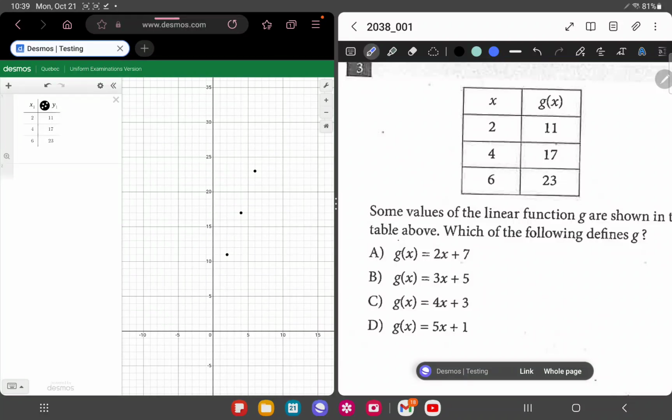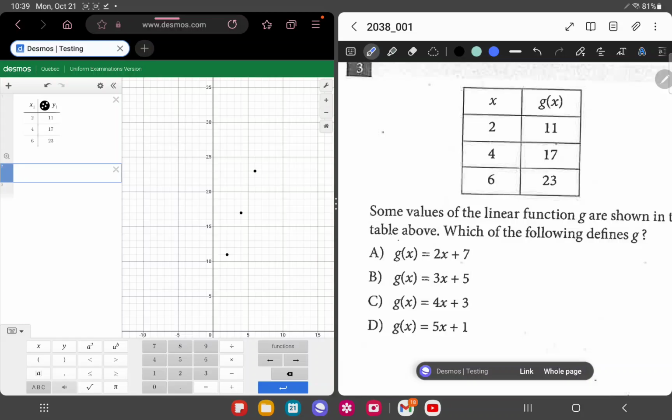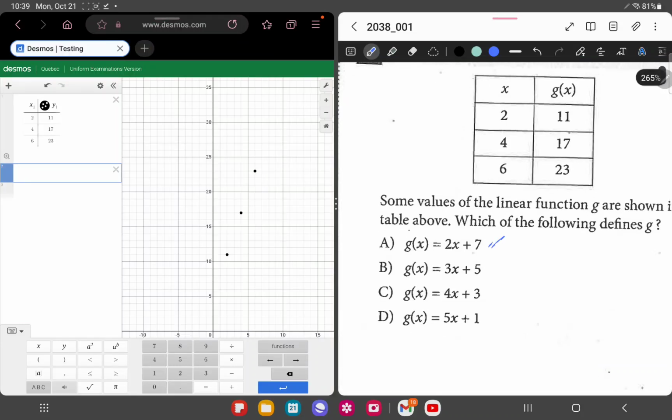Now, that's what I want you guys to do first. Second thing is go ahead and do another tab or press enter. And all you're going to have to do is start plugging in your equations over here. So you're going to be plugging those guys over here. Now what's supposed to happen is that one of these lines, so one of these answer choices, is going to go ahead and line up with all 3 points. And that's what we're looking for.